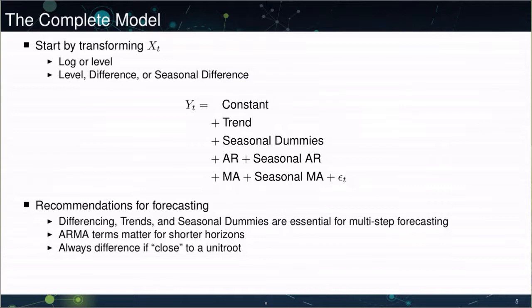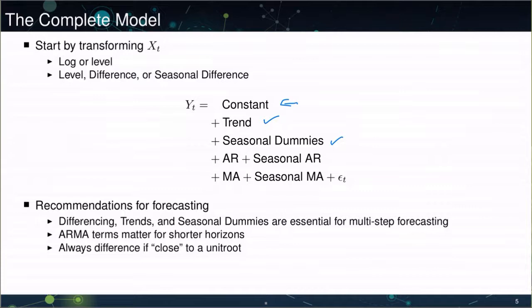Finally, we can put everything together to build a coherent model that can account for a really wide range of things. The first thing we'll want to consider is whether we need a constant in the model. It's pretty standard to include a constant unless you have really strong knowledge a priori that the series should be mean 0. But then serious questions arise. Do I need a trend in the model? Often we might want to test for the trend or have some way to determine whether we have a trend. Do we want seasonal dummies in the model? That's something you might also want to consider.